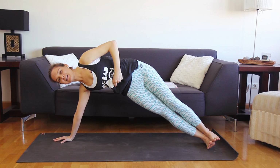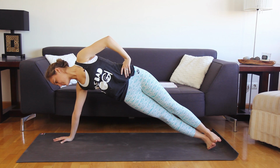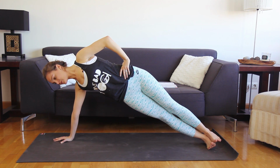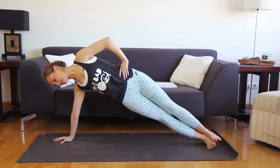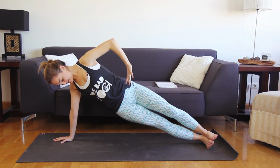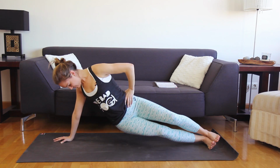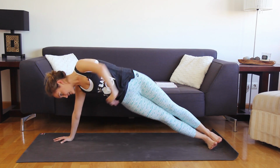Now see if you can lift the hips a little bit higher, half an inch. Hold it. You're more than halfway. Keep pushing the floor away with the right hand. Stay strong through the shoulders. 5, 4, 3, 2, 1. Now hold. Dip your hips down. Lift. And 7, 6, 5, a little higher. 4, 3, 2, 1. Come to the center.